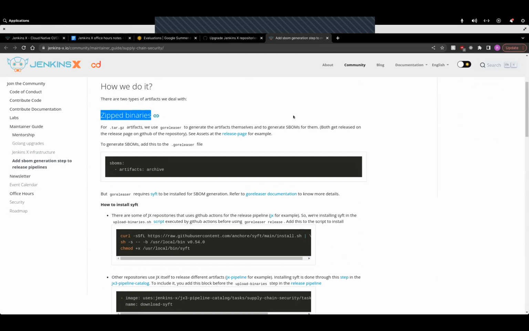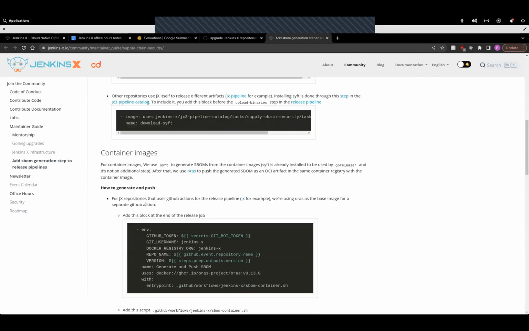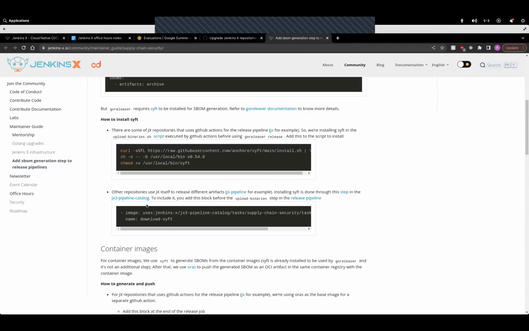There are two approaches we use to release binaries in Jenkins X. One is using GitHub Actions, and one is to use pipelines by GX itself. So this is like dogfooding. Both of them are using GoReleaser for different kinds of binaries.